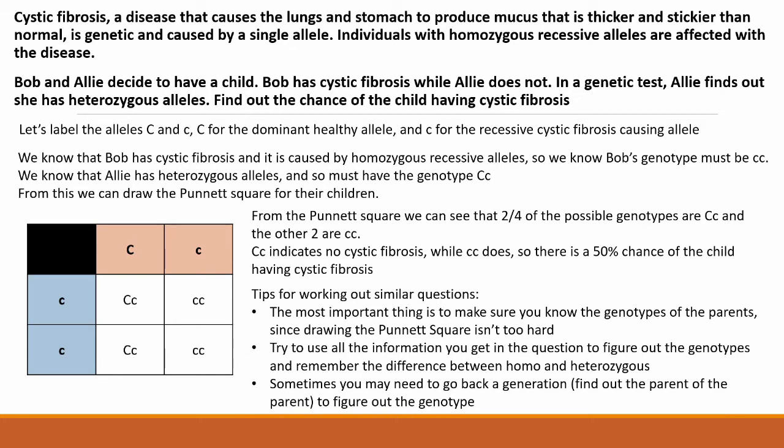Number 2, try to use all the information you get in the question to figure out the genotypes. And remember the difference between homo and heterozygous, since they like to test that a lot. And also, sometimes you might need to go back a generation, like finding out the alleles of the grandparents to figure out the genotype of the parents.